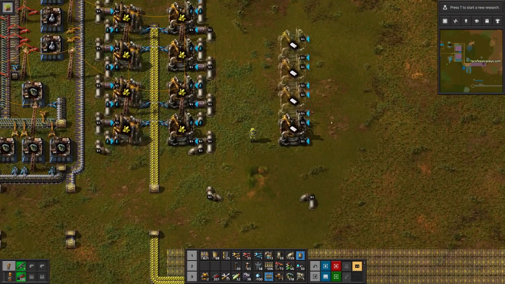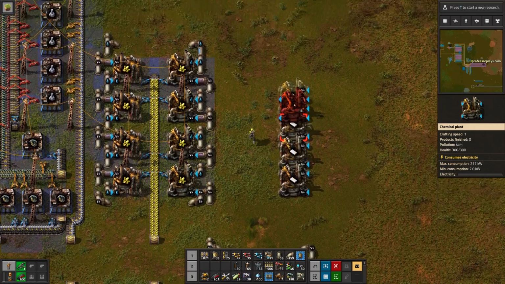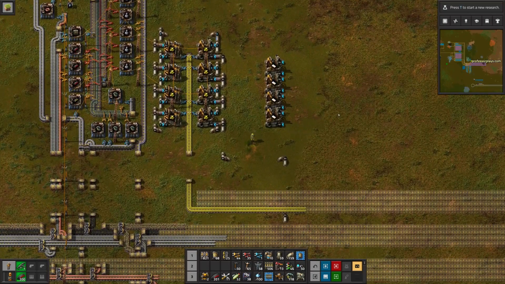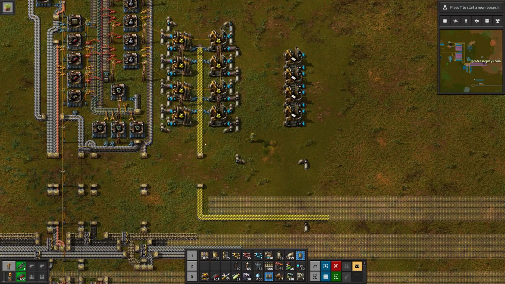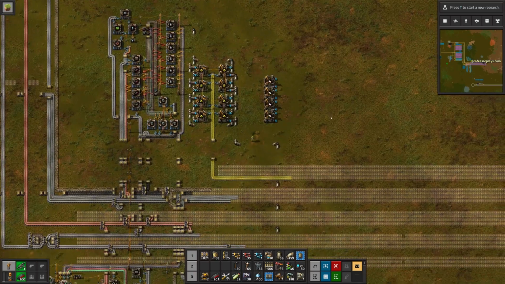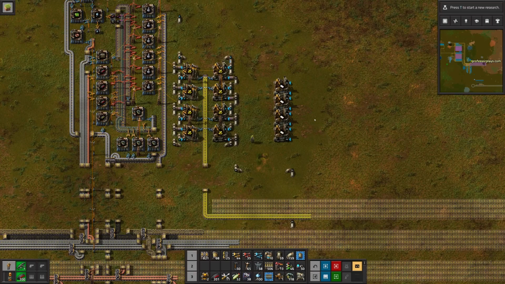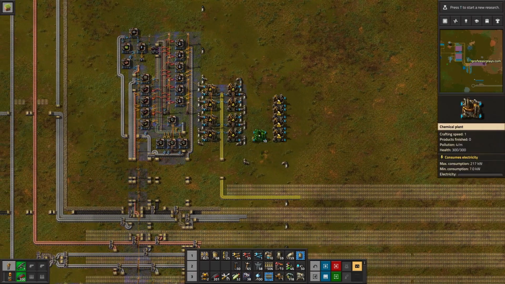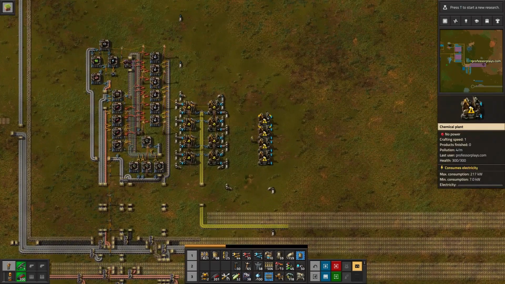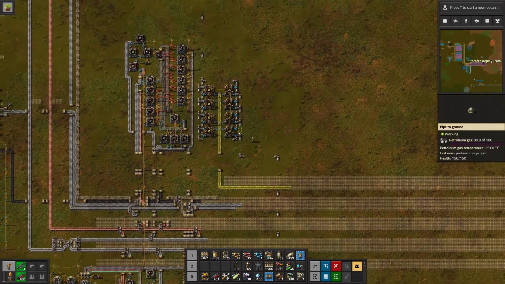Let's start with that. Oh, I should probably do, yeah, let's do machines on each side of the belt. And that way we can, yeah, I don't know. Let's leave a little bit more room here.